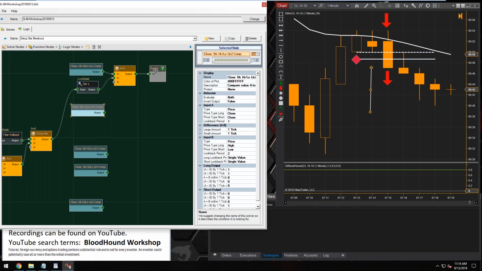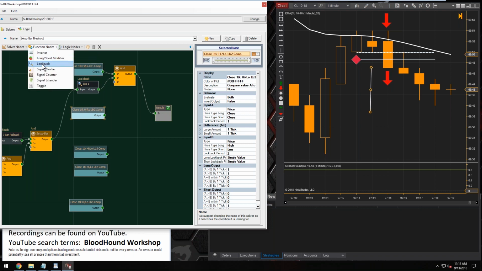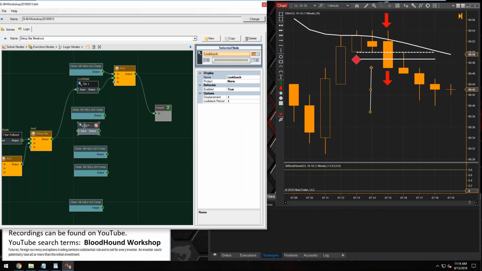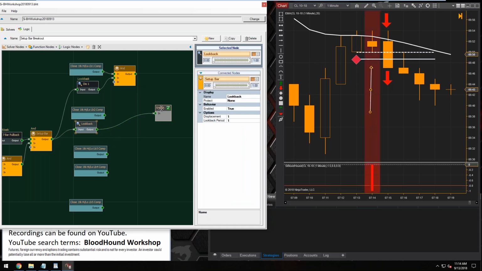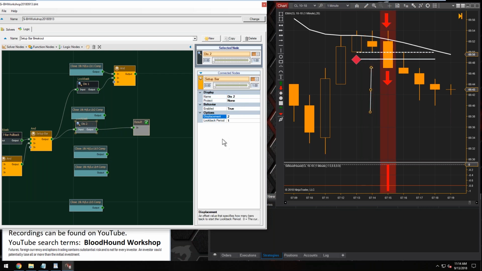However, if we go down to this next one, I'm going to need another lookback, like so. Right. So this lookback node is going to have a displacement of 2. So we're going to set our displacement at 2.